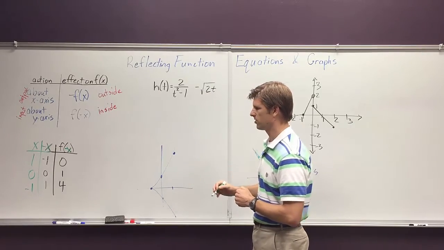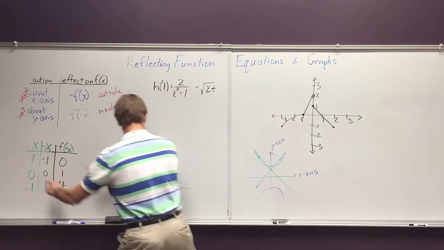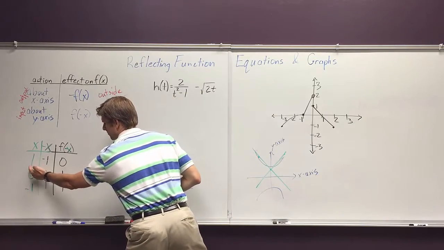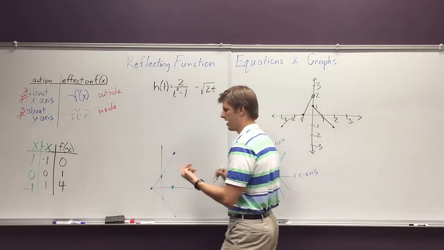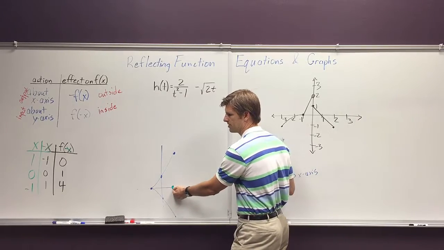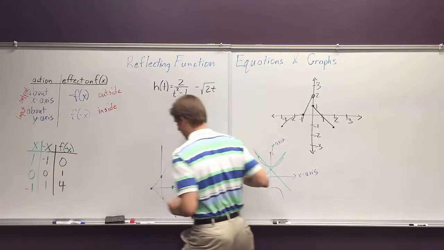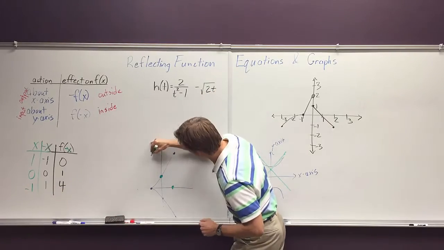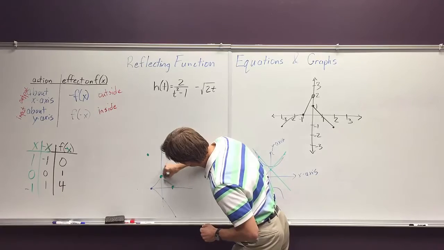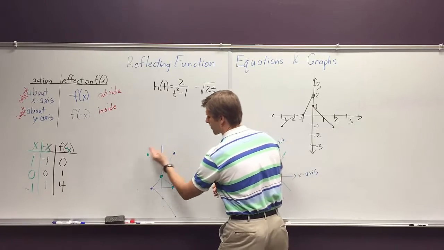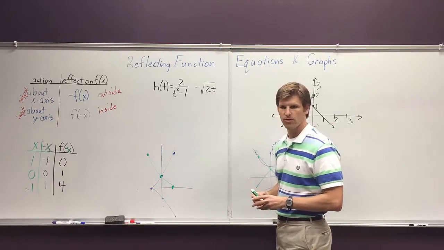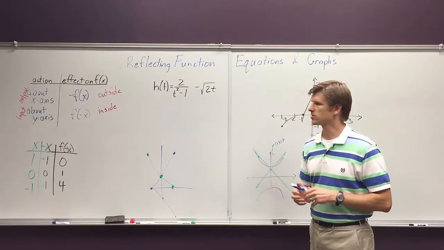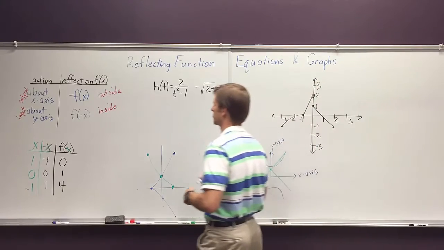So I'll go ahead and plot those points in green. First 0, 1. Then 1, 0: x is 1, y is 0. Then the point 0, 1. Now the point negative 1, 4. So can you see that that is a reflection around the y-axis of the original curve? Now it's pretty easy to go ahead and do that with any old equation, just as long as you keep track of what you're doing.